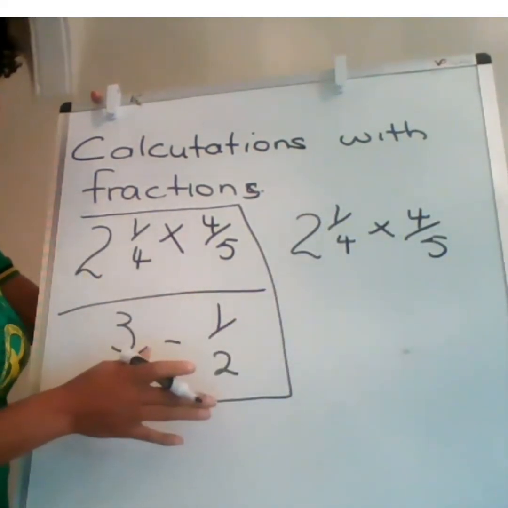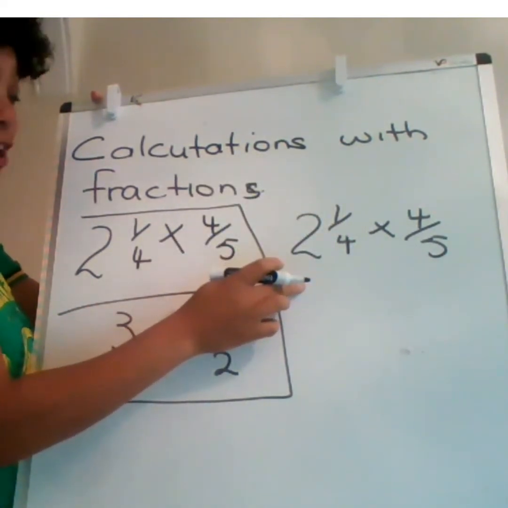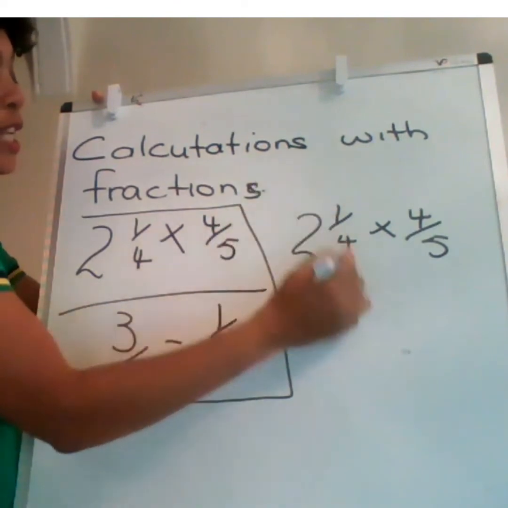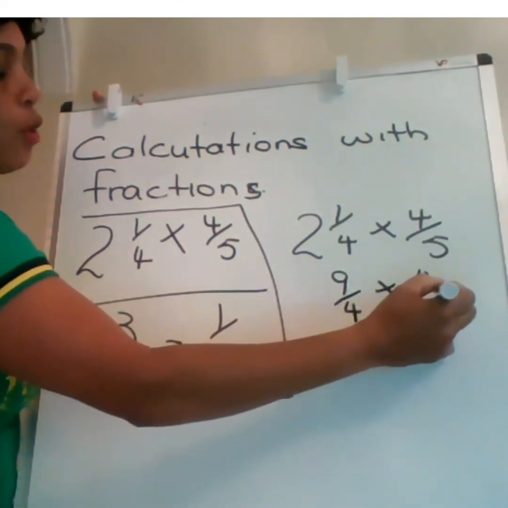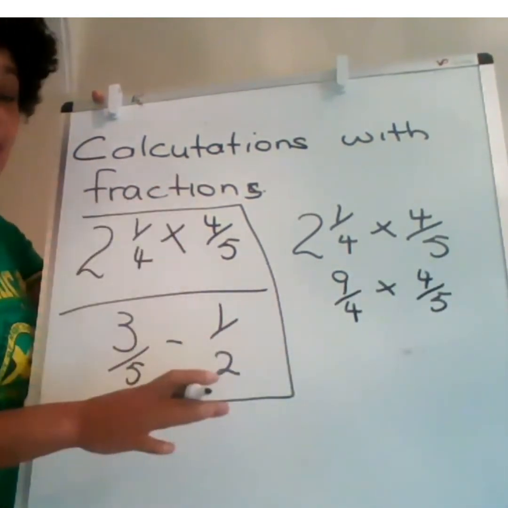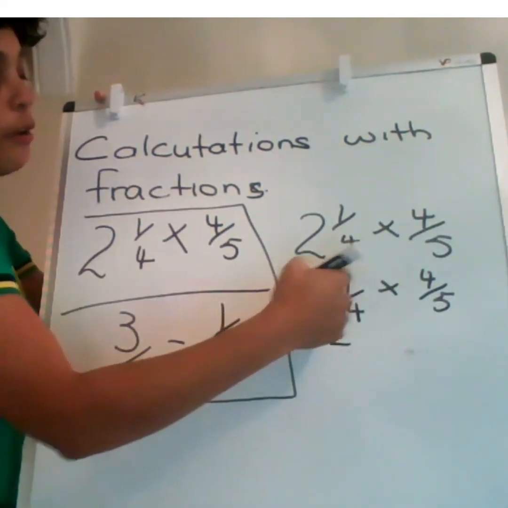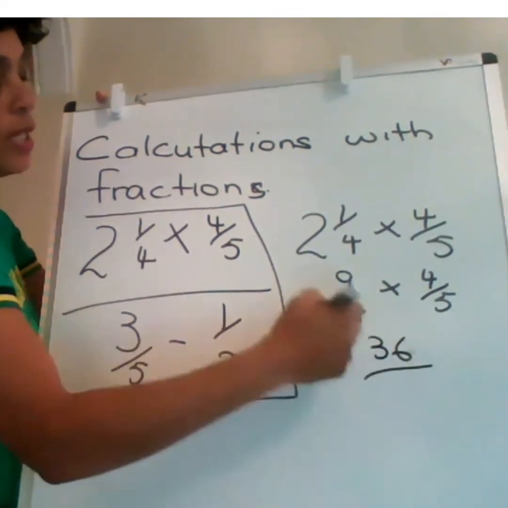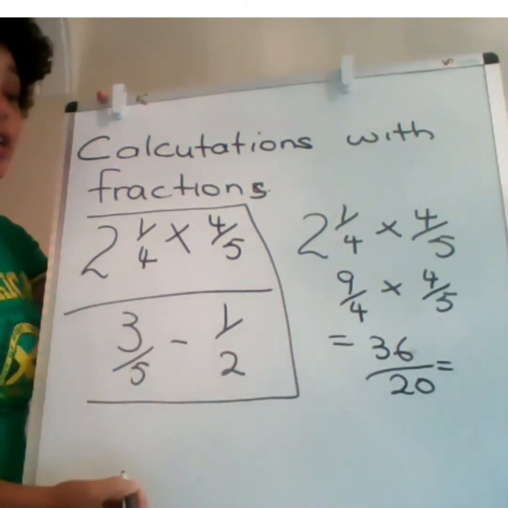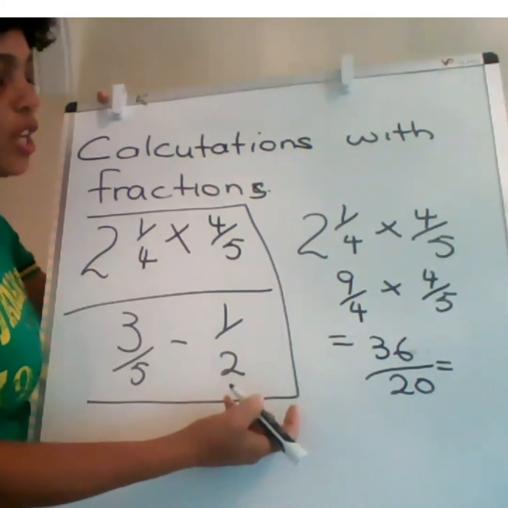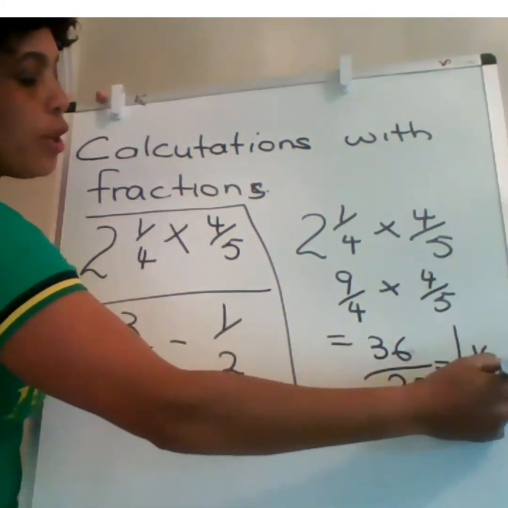Remember, to multiply fractions, if there's a mixed number, the first thing you do is to change it to an improper fraction. 4 times 2 is 8, add 1 is 9 over 4. And that remains 4 out of 5. We don't need to do anything more. We just need to multiply the numerator by the numerator. 4 9s are 36. Denominator by the denominator. 5 4s is 20. So we have 36 over 20. We can change that to a mixed number, and that gives us 1 and 16 over 20.